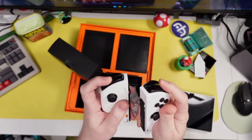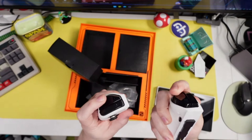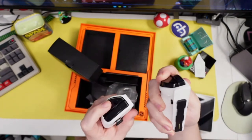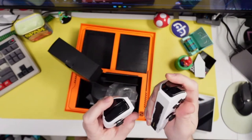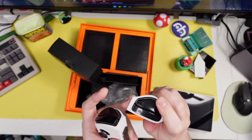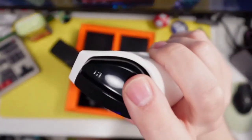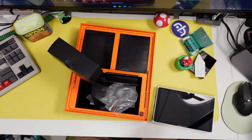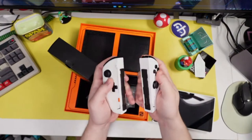L1 and R1 are a soft, quiet, clicky, I like that. L2 and R2 are kind of a cheap feeling. It almost feels like an iPega, L2 and R2. And not my favorite shoulder buttons so far. And they kind of whine as they depress just a little bit. Can hear them on the mic. Not too bad, they're not grinding or anything, but I've seen better there.